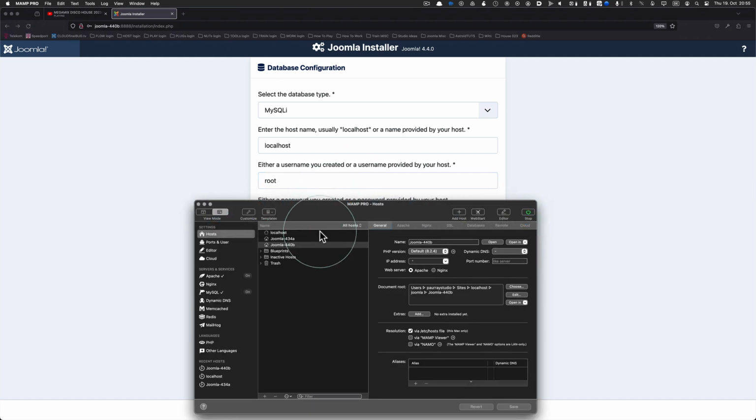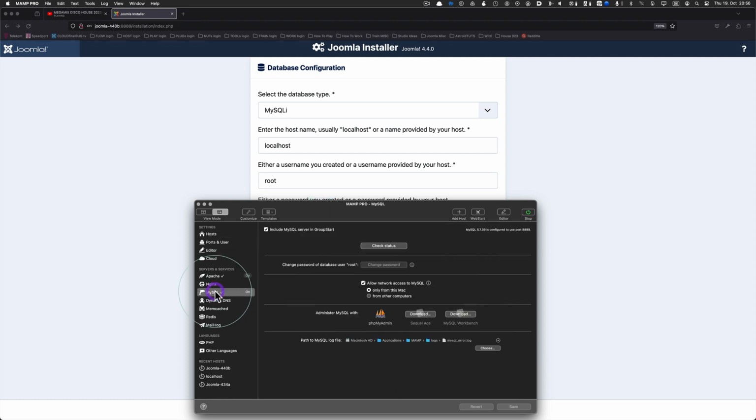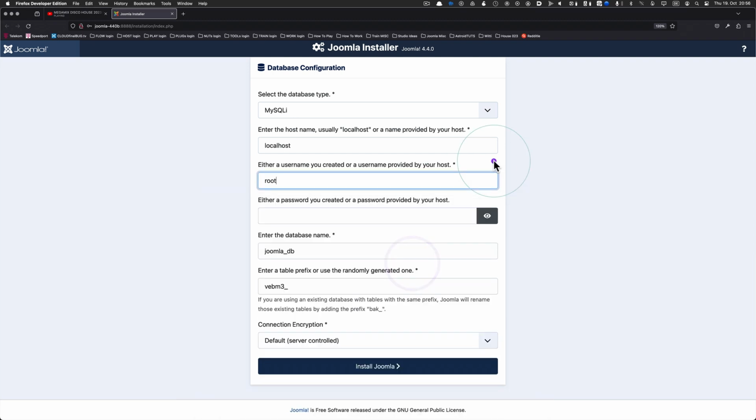If I go to MySQL, there's a little note about this here. This is set up automatically as root. I'm doing this locally, so root is good for me. Obviously, you wouldn't do this if you had your site with access to the internet. Just a brief note, we see here in the top right hand corner of this window the MySQL version that MAMP Pro is currently using.